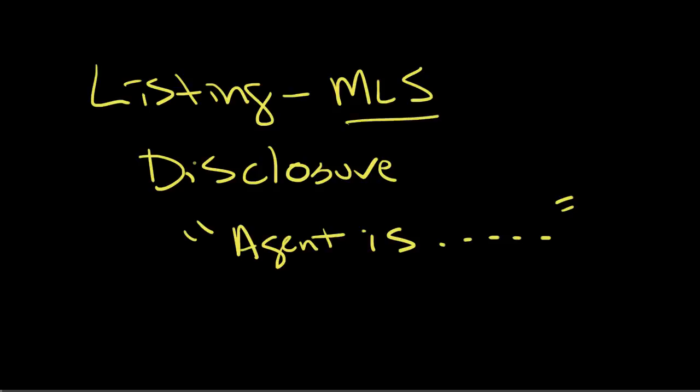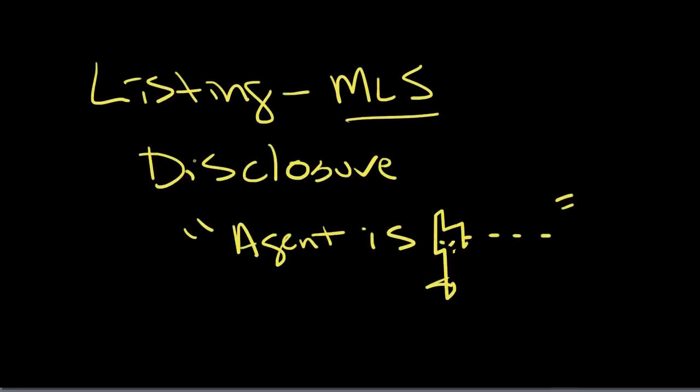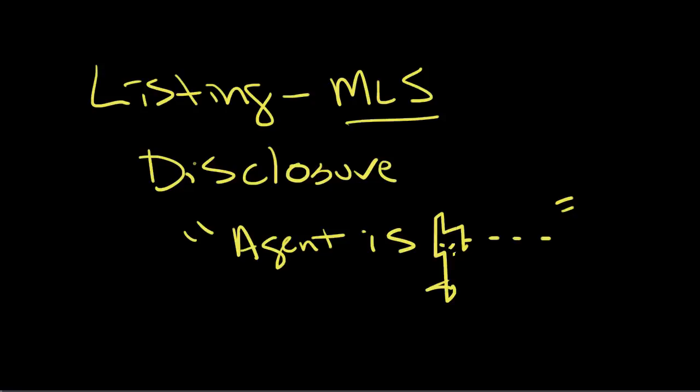What you never want to do is later on have the buyer sue you and say something along the lines of, well, because the listing agent was the seller, you as the listing agent, because you had superior knowledge in the real estate field, you took advantage of us or something like that. So if the agent is the seller, you want to not have that type of charge leveled against you in the future, and you want to disclose it right up front. In the end, does it really matter? Do a lot of people care? Most people don't care. But if you don't disclose it, there's that small sliver of a chance that they may care later, and therefore come knocking on your door.